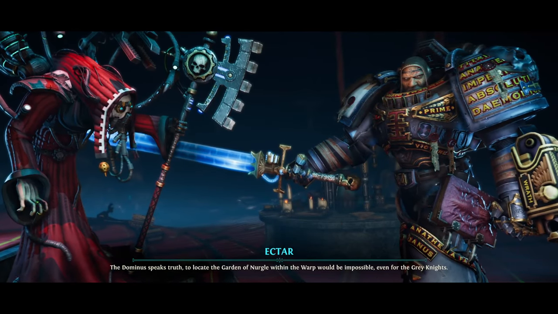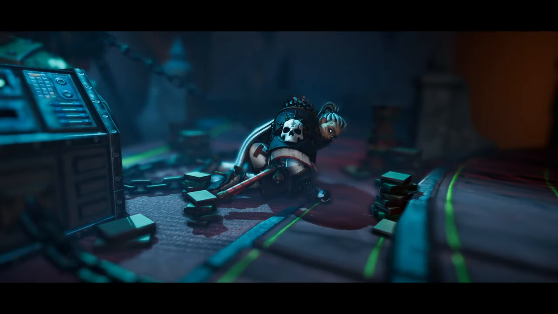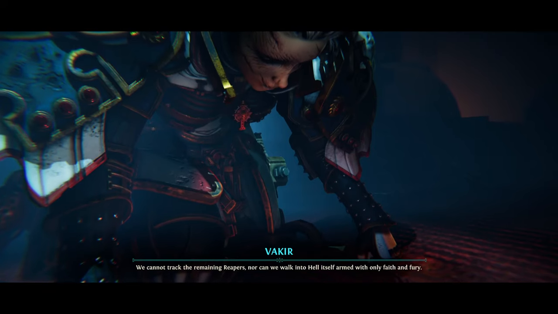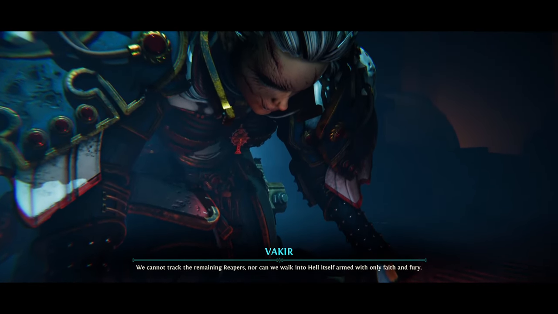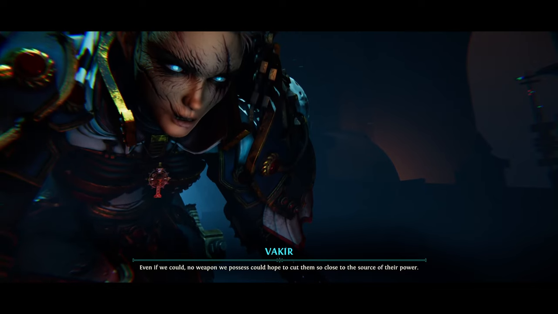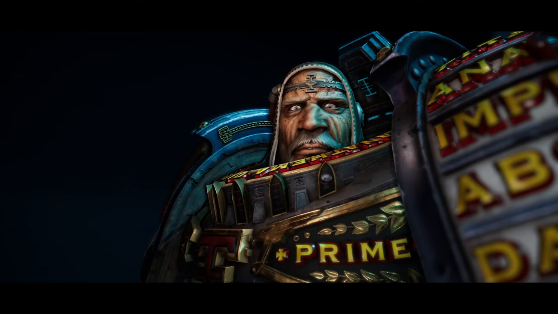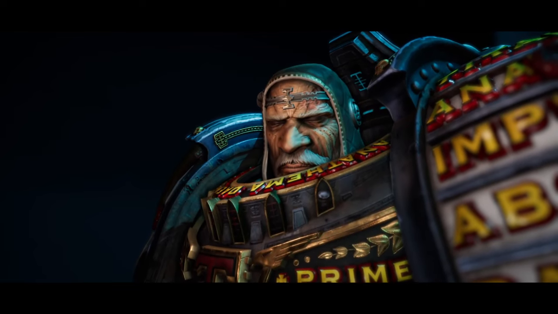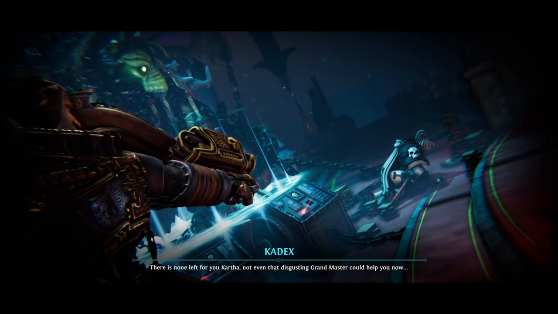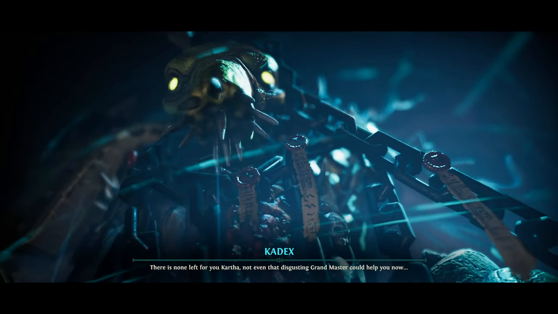The Dominus speaks truth. To locate the Garden of Nurgle within the warp would be impossible, even for the Grey Knights. I have no more insight to offer. We cannot track the remaining Reapers. Nor can we walk into Hell itself, armed with only faith and fury. Even if we could, no weapon we possess could hope to cut them so close to the source of their power. I see no hope in this. There is none left for you, Carver. Not even that disgusting Grandmaster could help you now.